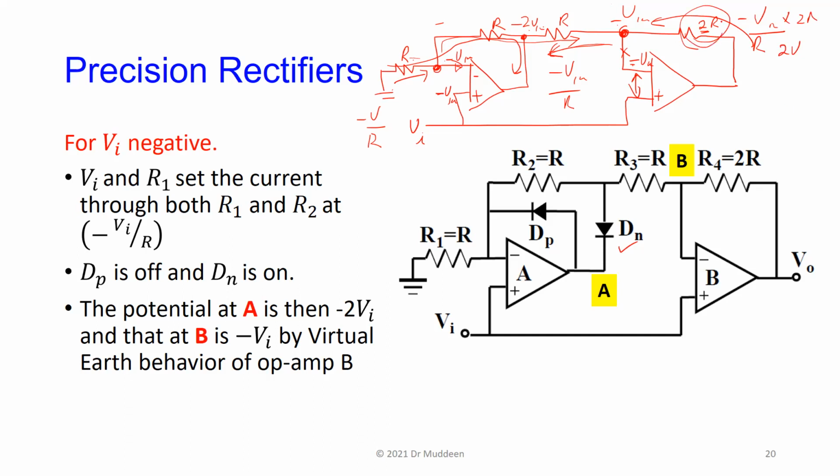So if the voltage drop across here is 2V, I have minus V in here, all right? So the only way, if here is minus V in and I have a voltage drop of 2 in, here has to be plus V in, right? That's the only way, and this current now is going back this way. So all of this is going in because this diode is on. This is how the current flow is looking like, right?